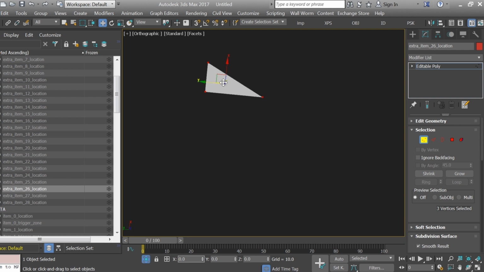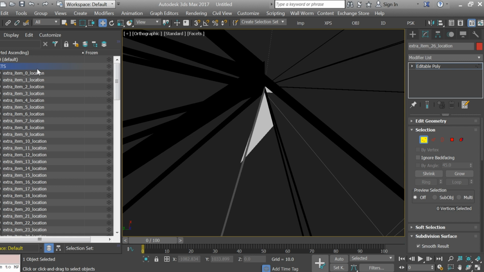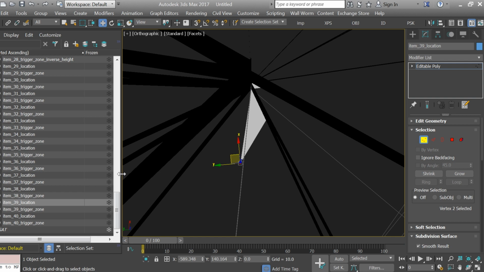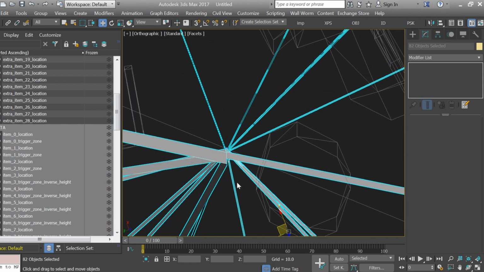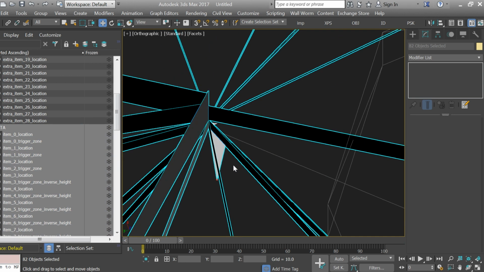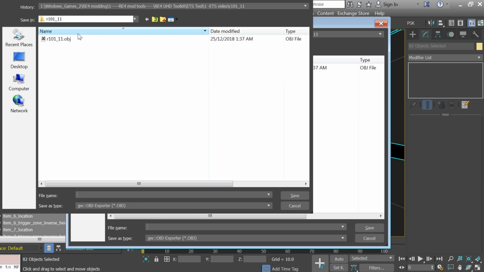Now this 0 should be in the middle where all these are, and then essentially what we can do is move the right angled one to where 0 should be, and then hit 0. That's as close as we're going to get to 0. Okay? So now we're going to export the entire ITA, or sorry, what did I just do? Did I move the right thing? Yes, so we're moving the entire ITA to be exported. Oh, that's the ETS, don't make that mistake again.